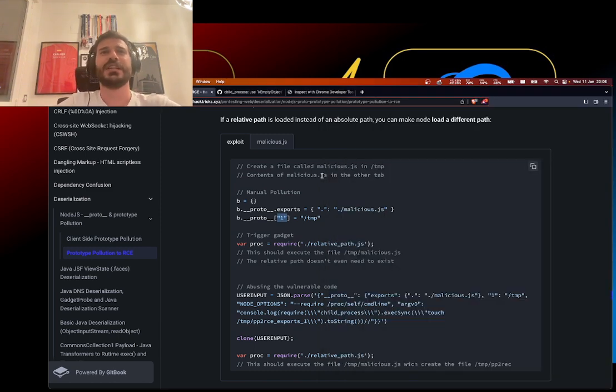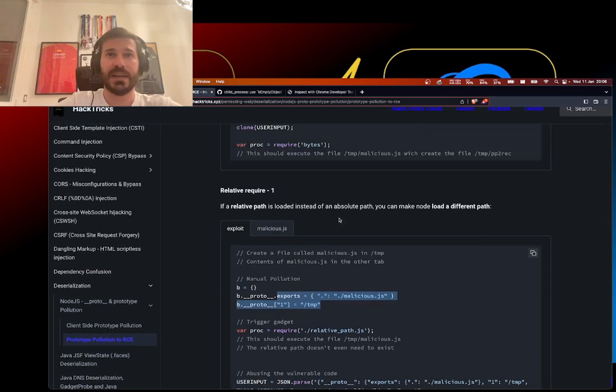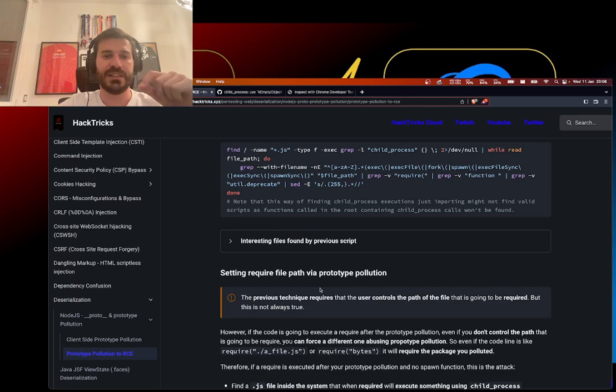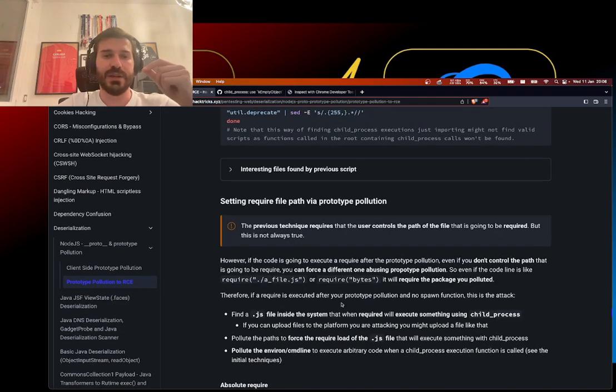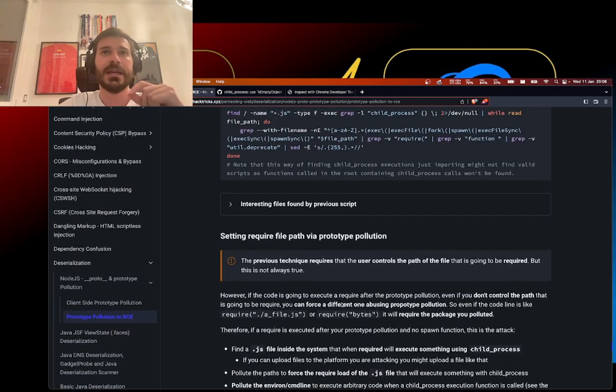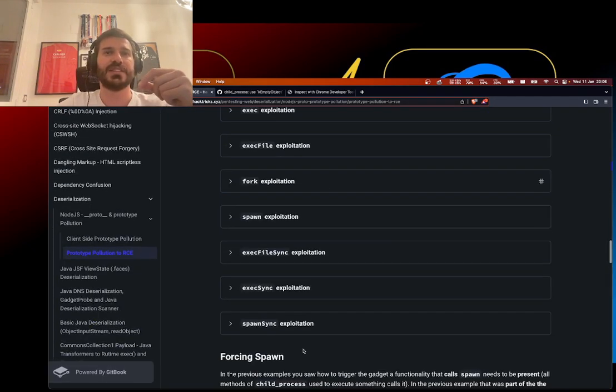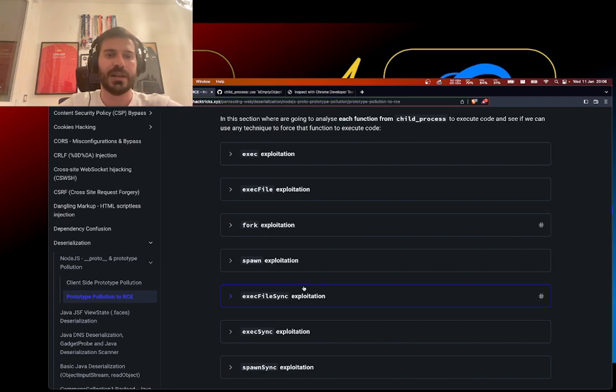So just to finish, if we indicate a relative path for a require, after a prototype pollution, an attacker could abuse it to modify these arguments and make it load an arbitrary path. Then we can search for common files in file systems that are going to be executing child process when loaded, and then set the other prototype pollution to abuse one of these cases in order to execute it and get arbitrary RCE.